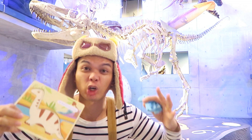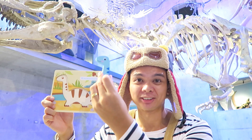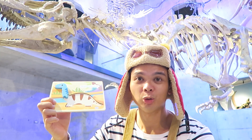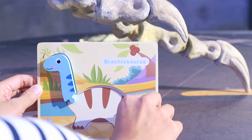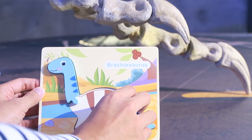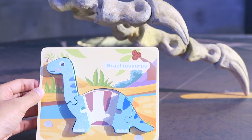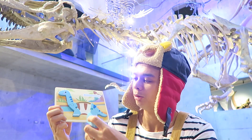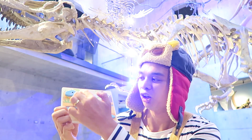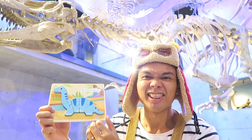Let's play a dinosaur puzzle game and be like real dinosaur scientists putting the pieces together. When you have a dino puzzle it helps to start with the ends. Let's start with this puzzle piece — oh, what's this? It's the head and the neck. We put it here on the end. Now we'll do the other end, which is called the tail — put it right there. This is a leg, and this goes right there. Now we've got another leg — connect that right here to the neck. Then we've got the rest of its body, so connect it right here. Now you can see a long-neck dinosaur with a long tail, long neck, smaller head, big body. Do you know what dinosaur this is, Cubs? Brachiosaurus!